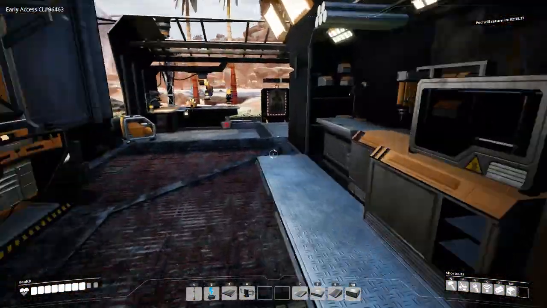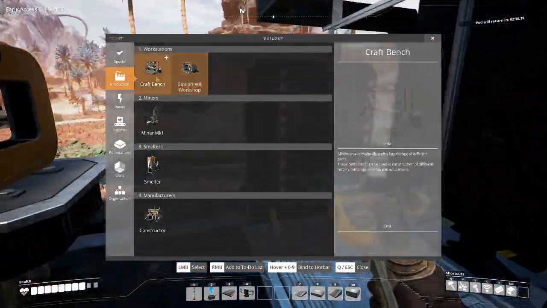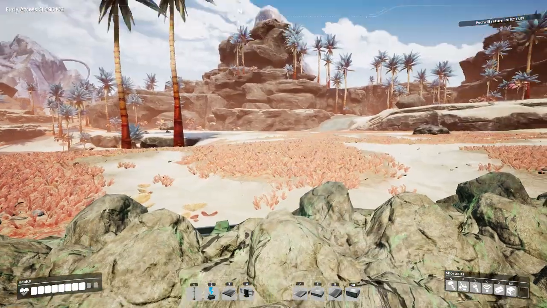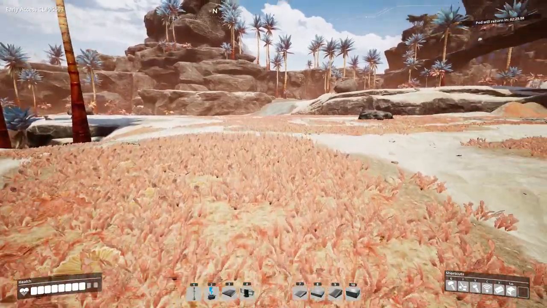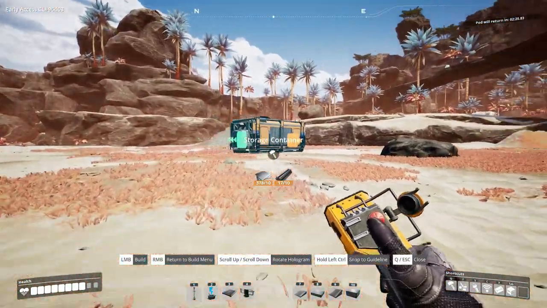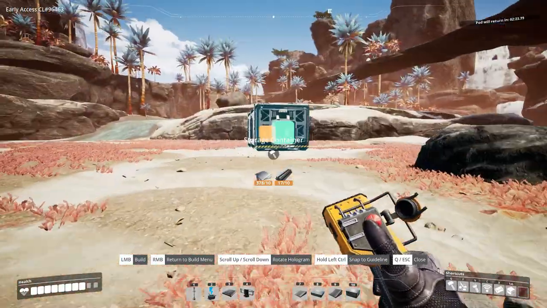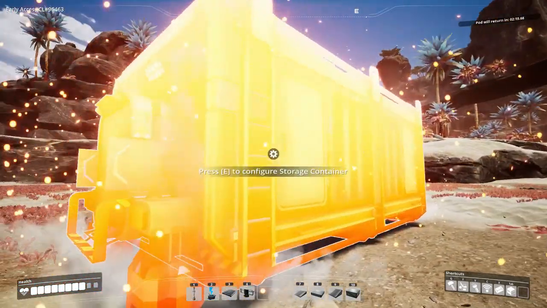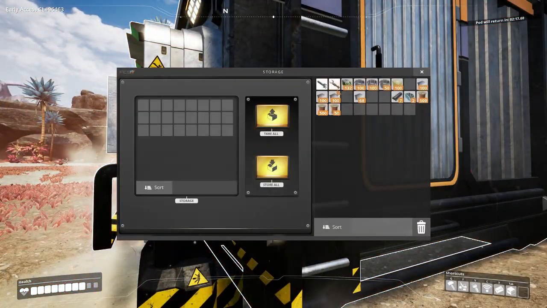Alright, so I need to go build myself a little... What are they called? Organization storage container. Goodness. It's been a few days since I've played, so a lot has happened, and I've forgotten some things. I'm going to build a storage container here. Just temporarily to store some items.